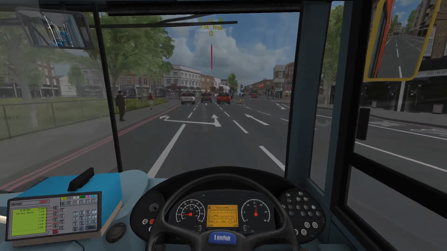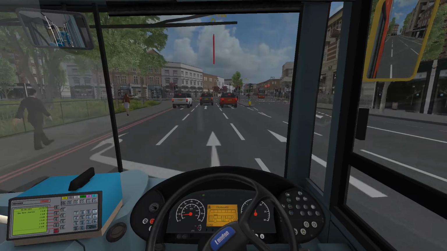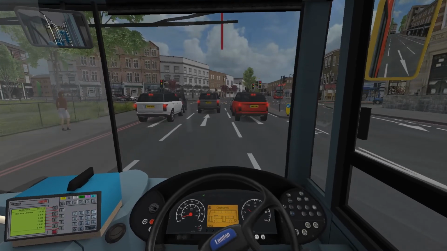This bit's weird. You can't turn right at this junction, by the looks of things. But the garage is literally down that road on the right of the terminus. It is in the garage, the terminus.